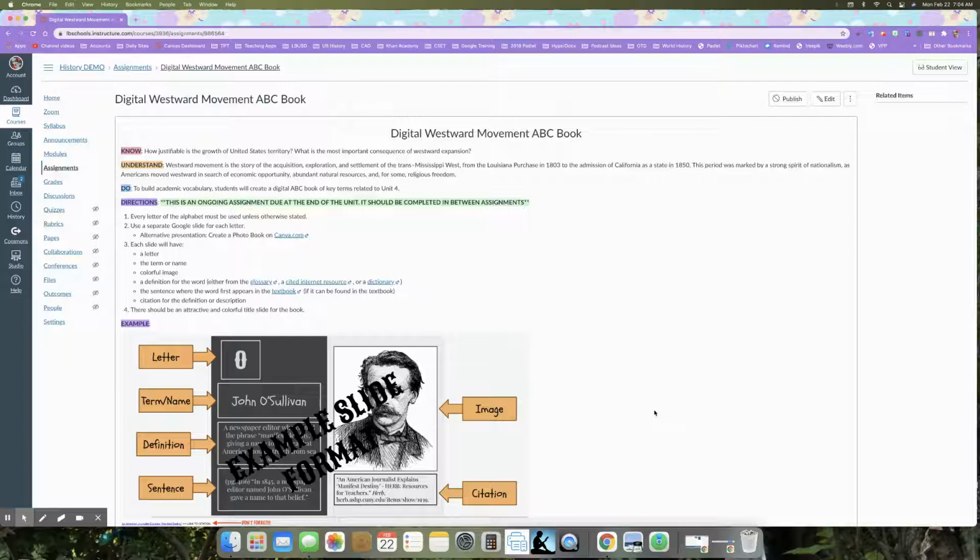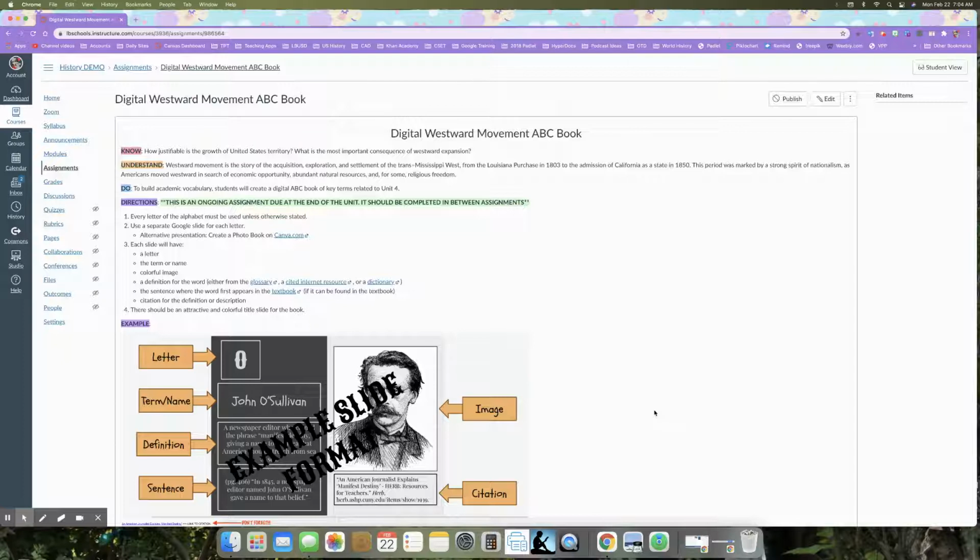What I want you to understand as well about the logistics of this activity is that it's an ongoing assignment, which means it's not due in a day or two, it's due by the end of the unit. So while this activity is posted, whenever you have downtime, if you finish an assignment early or you have extra time on Fridays, or whenever you're not quite sure what you should be working on, this is the activity that you should be doing.